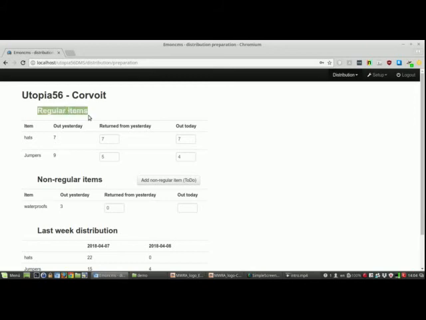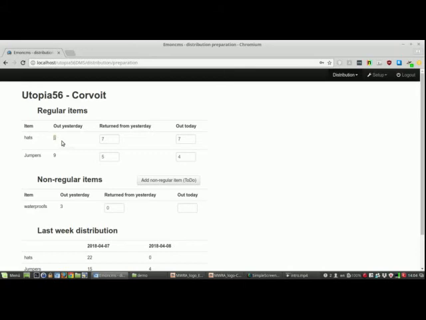But here we can see we've got regular items, we've got non-regular items, and information about last week's distribution. So I have already put data in for two days ago and yesterday, and I want to show you that so far we've got hats and jumpers and waterproofs going in the distribution.